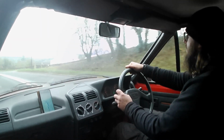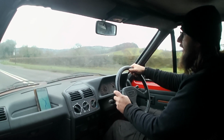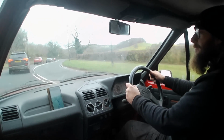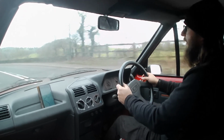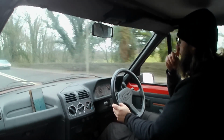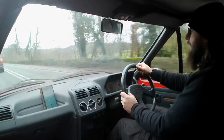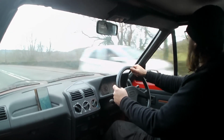Look at that bloody gorgeous view. Wouldn't you want a house on that hill over there? Oh, yes, bloody please. And it doesn't have to be a mansion or anything like that. Nice little cottage in the copse up there, out the way. Little farm track to get to. At least you know you wouldn't get flooded. I think if you got flooded there, then most of the country would be in bloody trouble. Oh, love that.